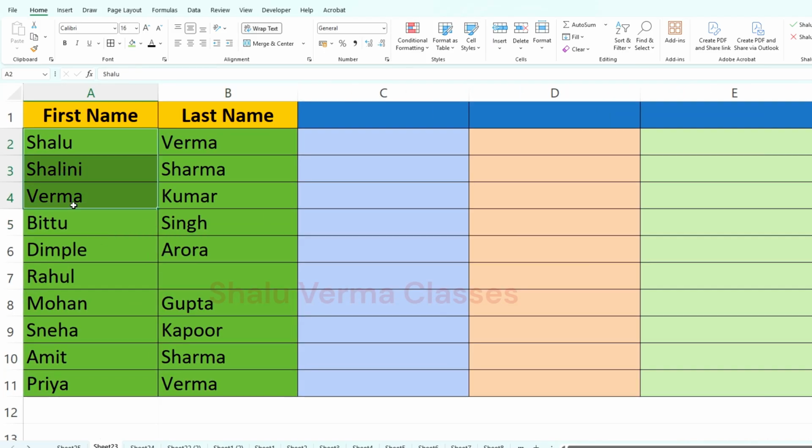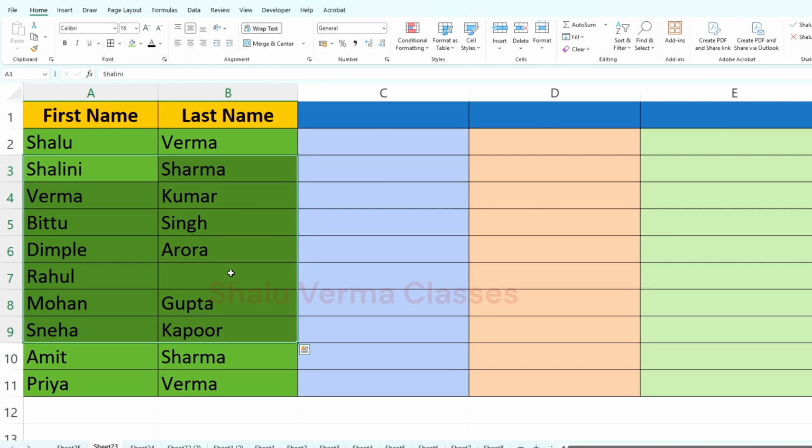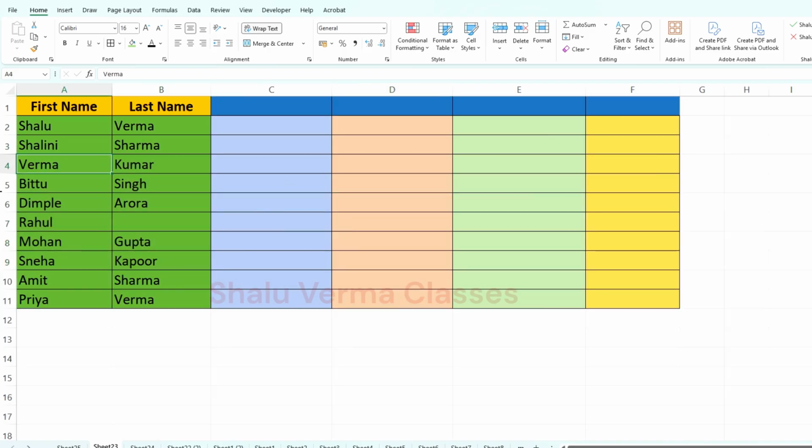Imagine you're working in the HR department of a company, and your manager emails you an employee database just before an important meeting. He says, "Please prepare the final employee list within the next 15 minutes." You open the Excel file expecting everything to be ready, but instead you discover that the first name and last name are stored in separate columns. There are hundreds, maybe even thousands of employee records, and manually typing every full name into a new column would take hours and could easily introduce spelling mistakes.